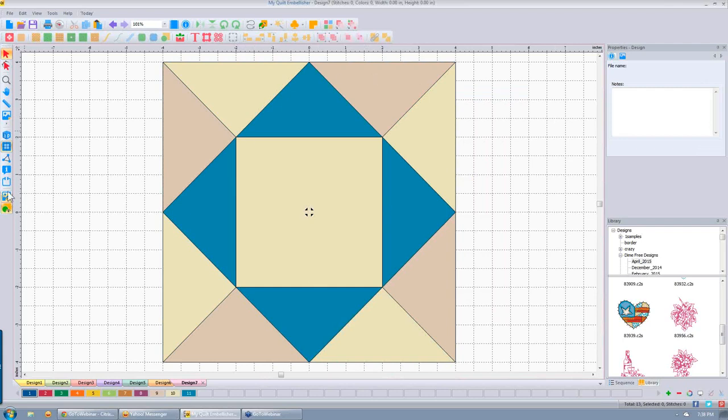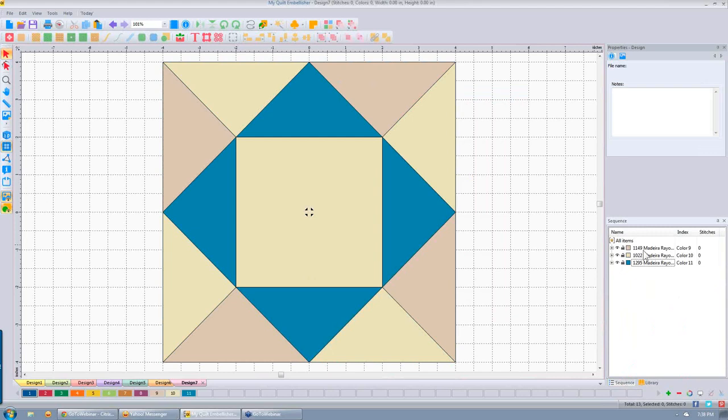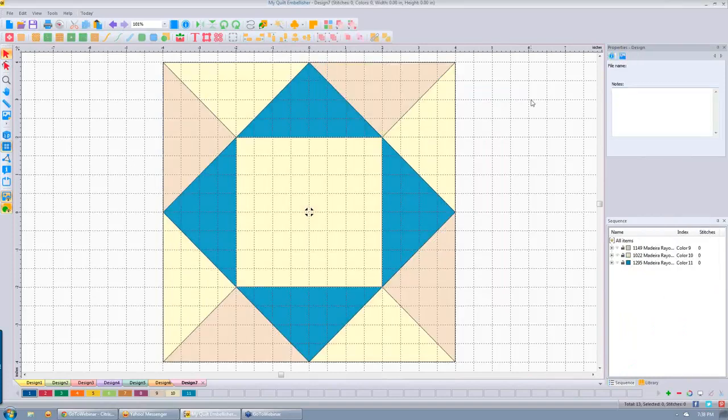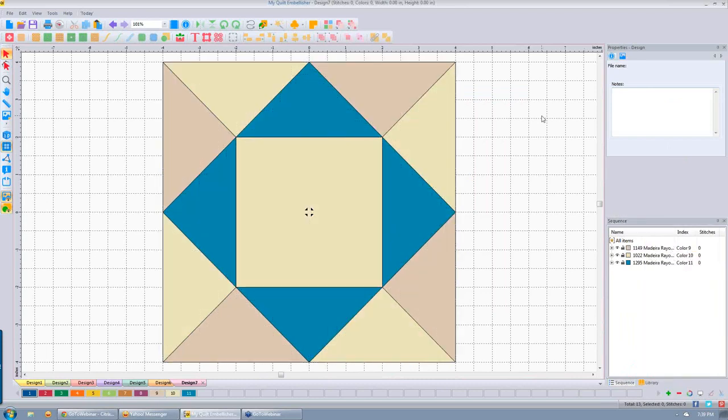But I also can select my backdrop here, and if I look at my sequence view and right-click to hide everything, you see it underneath my grid. So it maintains those same colors, so I can get a feel for my block when I actually change these to different objects. So let's show all of the pieces.